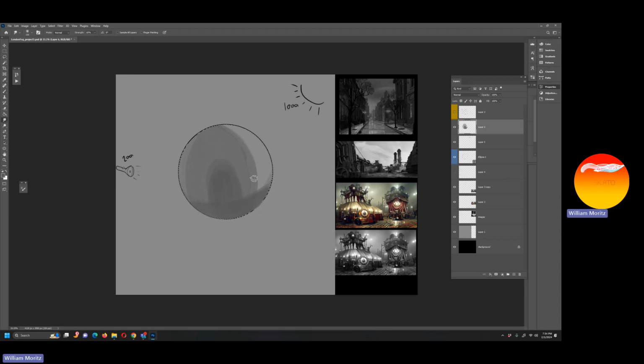All right, so I'm taking my smudge tool and I'm just going to go over this. Notice that I'm using a wiggle motion all the way through. If you set your Photoshop DPI to like 300 and you're working in a 20 by 20 canvas, making it larger, you are going to find that it becomes really, really slow as you start to soften the stuff up, and you end up waiting. So you make your actions and you watch Photoshop try and catch up. It does a pretty good job of not lagging out and forgetting what it is that it's supposed to be doing. It just takes a second.